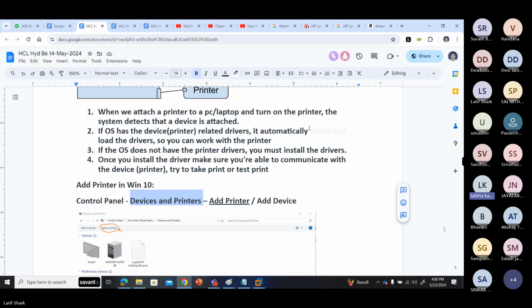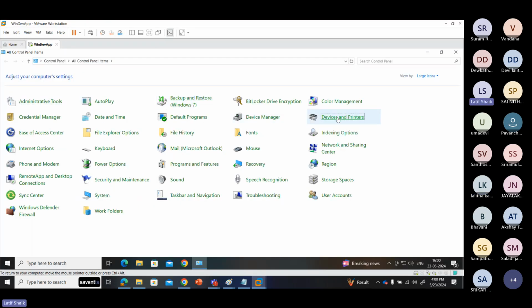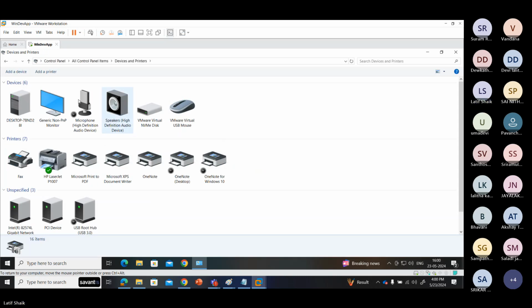Yeah, I went to the control panel. Next, devices and printers. Next, add printer. Very good.